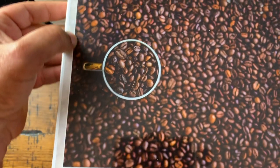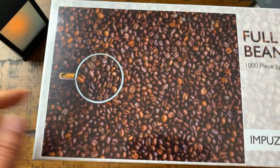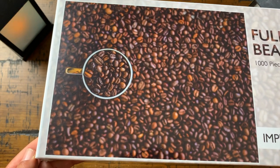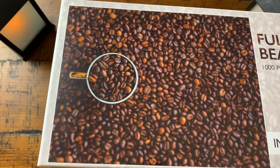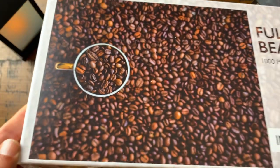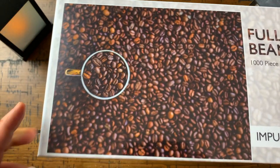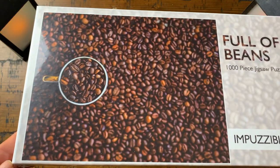Some of the edges are even a little more blurry, which will help you when you start building the edges. But when you look at all the pieces it's almost overwhelming — you really have to be up for a challenge to do a thousand-piece jigsaw puzzle like this. But if you're a real puzzler and you like coffee, this is a no-brainer. There's a lot of detail, so it's definitely doable. You'll probably start with the coffee mug and then maybe do the edges.